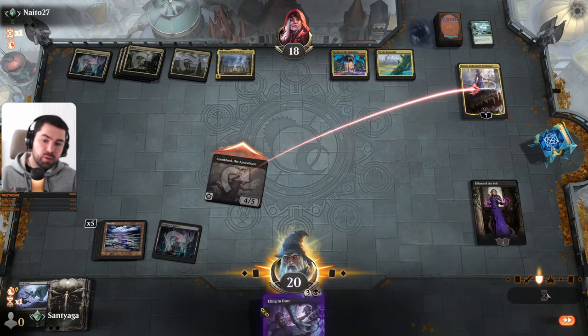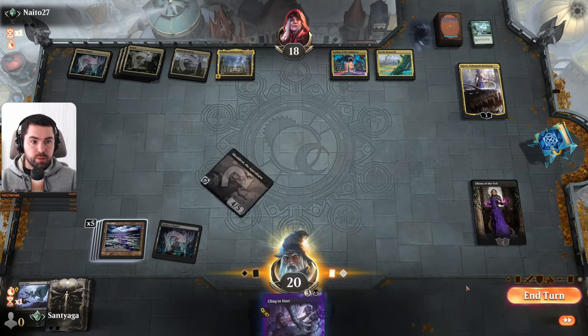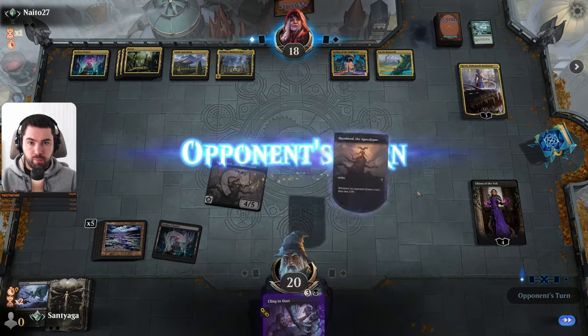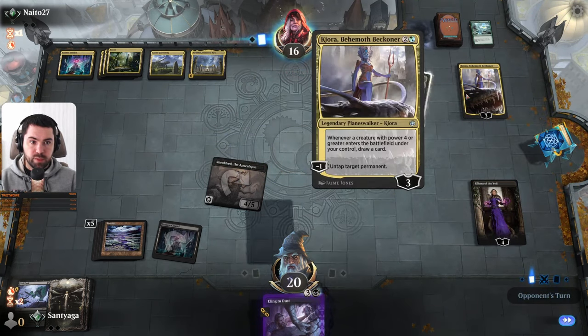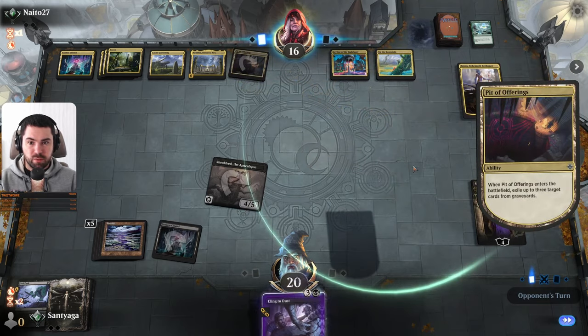I think we want to kill Kiora. Maybe we should attack face. But again, it's too dangerous to keep it alive.